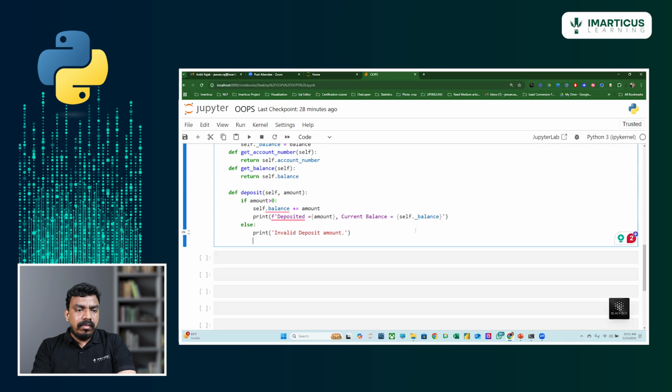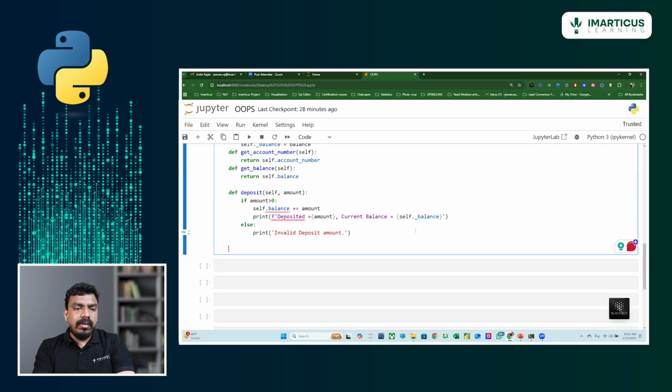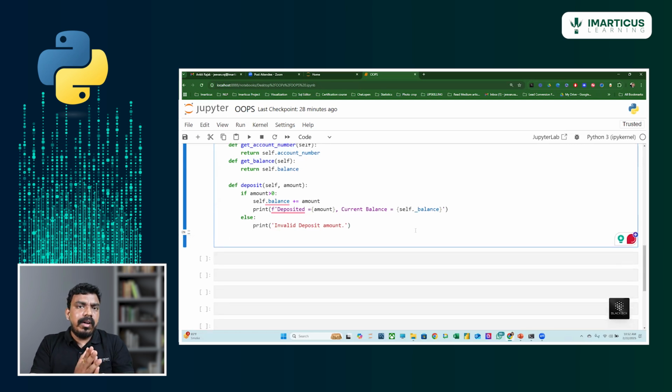So now I will talk about withdrawal. Again, I want to write a condition that if the withdrawal amount is more than the bank balance, it should throw an error stating insufficient balance. The withdrawal amount should always be less than or equal to my bank balance, right? So let me define another method here. Defining withdraw.